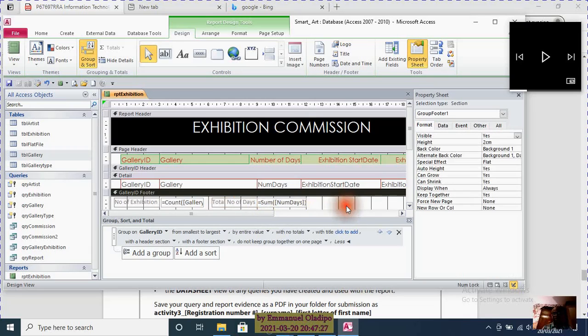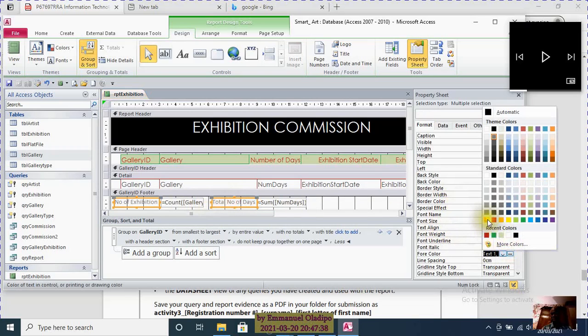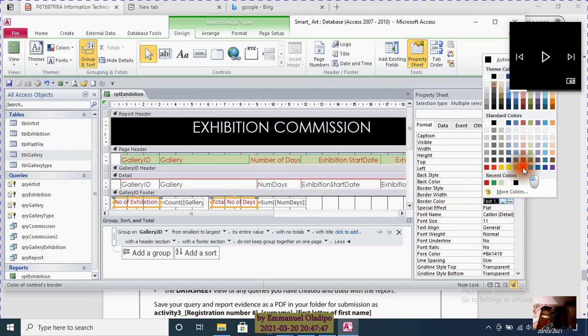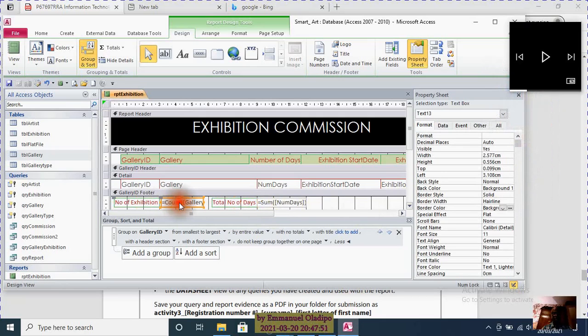Okay, you can format this. Let's format the labels. You can change the font color. There is a font color there. Make it red, and the border color we can make it green. Okay, and for the numbers, let's use border color.